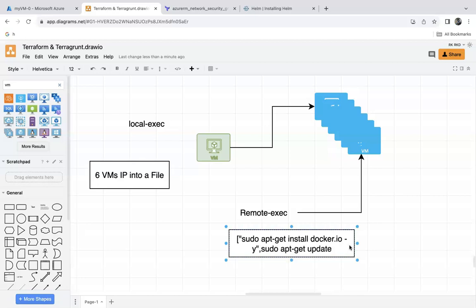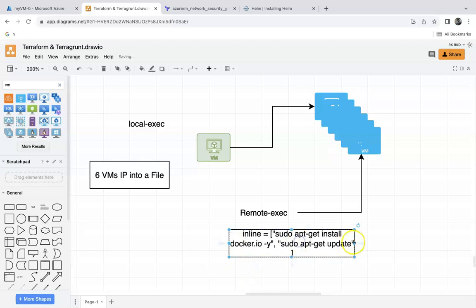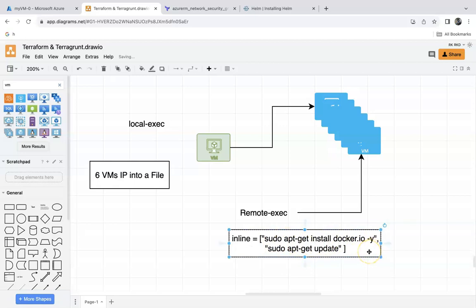This is another command which you can think of. So in this way, definitely you can make use of it, team. I'm just closing this one also. See, these are the 2 commands which you can make use of in the remote exec. Especially you need to pass them in this way. inline is equal to open bracket and 2 commands comma separated in double quotes. That's it. In that way you need to proceed. This is about remote exec.